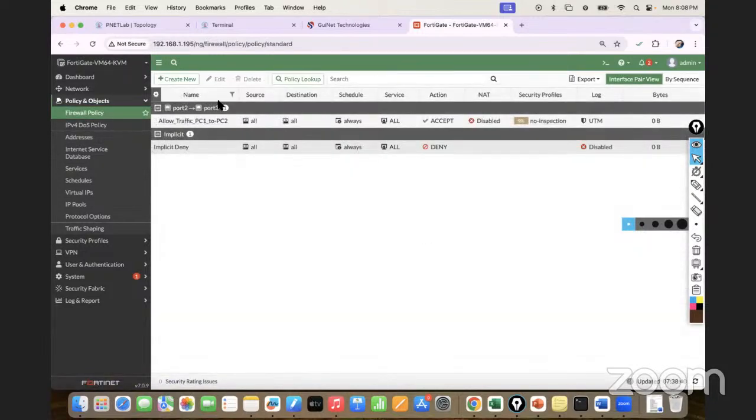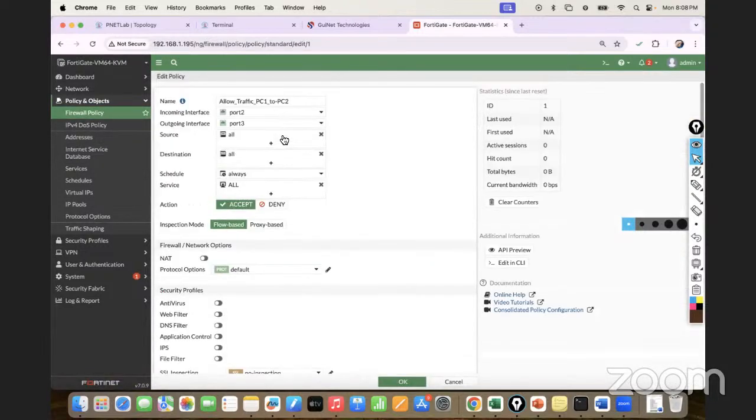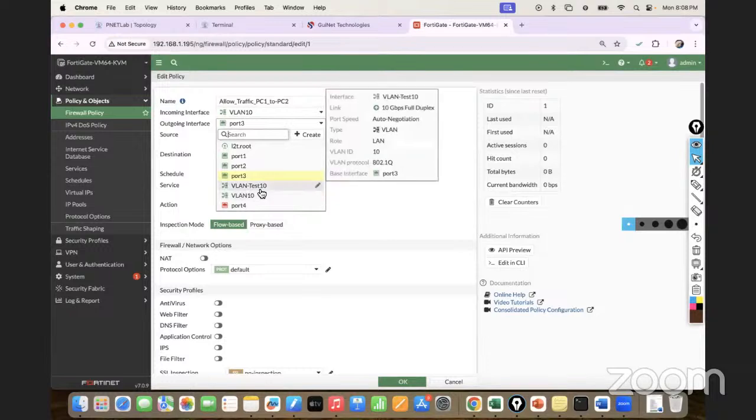Hey, very interesting. My first lab is stuck today. Incoming interface, that is VLAN 10. Do we need to create a trunk on the switch? No, there's no trunk. Access port, simple access port. We are doing the end-to-end layer 2 mapping.